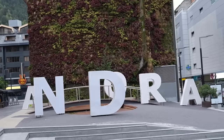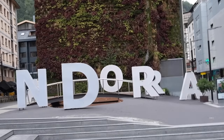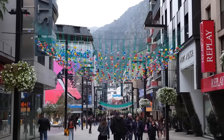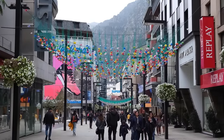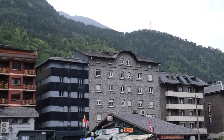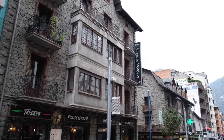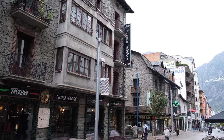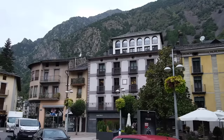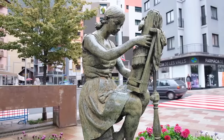Finally it was time to explore the shopping street of Andorra la Vella. The city is known for its duty-free status, which means that many goods such as electronics, perfumes, and clothing can be purchased at a lower price than in other European countries. As a result, Andorra la Vella is a popular shopping destination for tourists. Shopping here is also a cultural experience, as many of the goods sold are locally produced or imported, reflecting the diverse cultural influences that have shaped Andorra's history over the years.